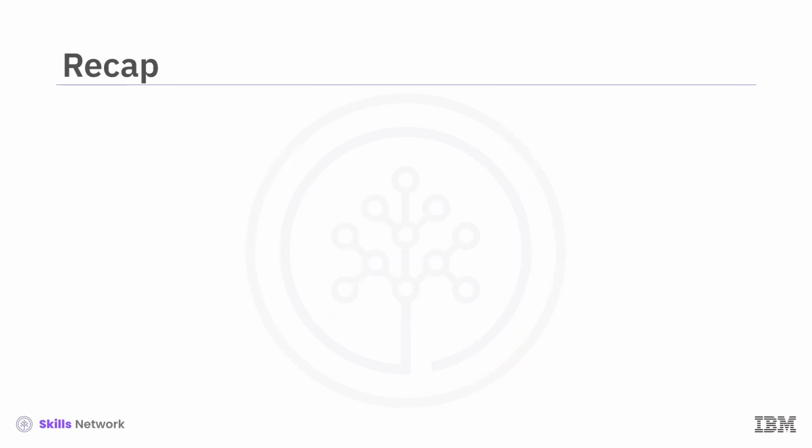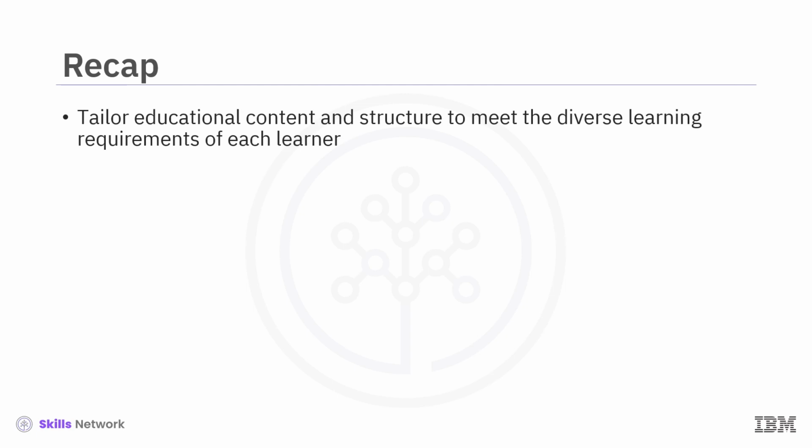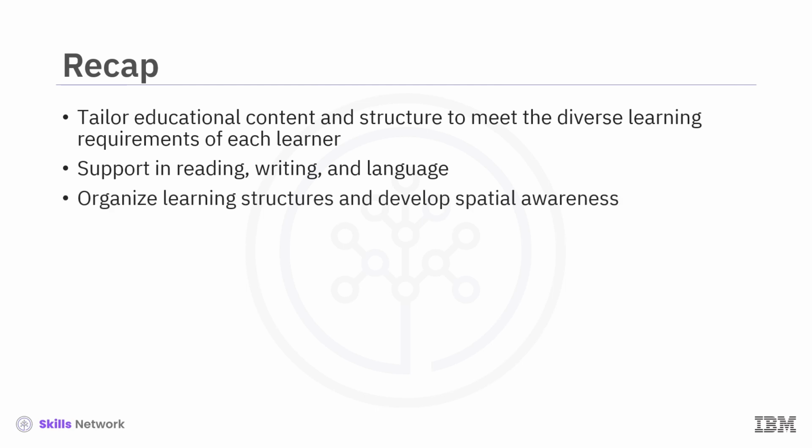In this video, you've learned various use cases of generative AI tools in special education. Generative AI tools in special education tailor educational content and structure to meet the diverse learning requirements of each learner. They provide reading, writing, and language support to learners with special needs. It also supports organizing learning structure visuals and developing spatial awareness.